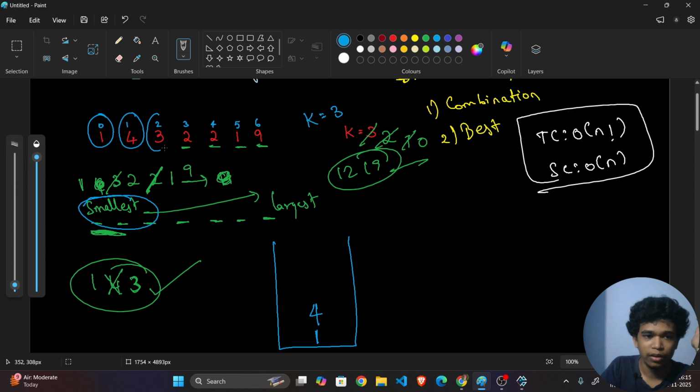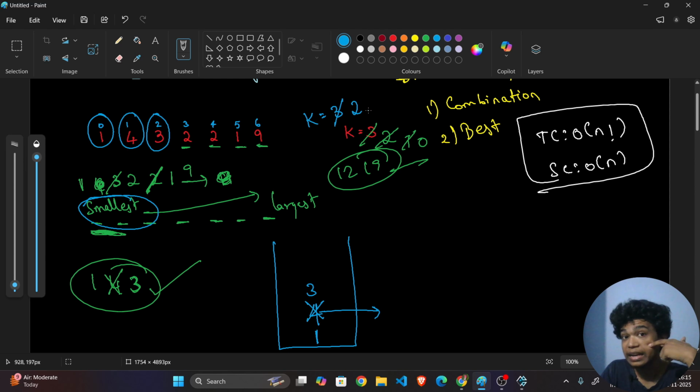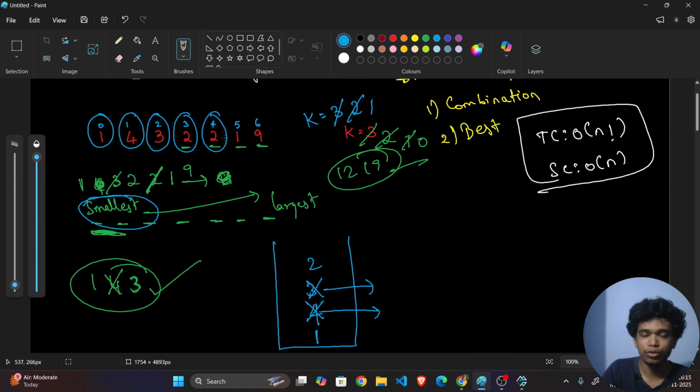Okay. Now it is 3. So 3 is lesser than 4. When it is lesser than 4, I will just pop this out and insert 3, and make k as 2 because I popped out one value. I deleted one value, right? Now here comes 2. 2 is again lesser than 3, which means again I want to pop it out. Make k as 1, and here comes 2. Again it is 2. 2 is not lesser than 2. So you can insert it.